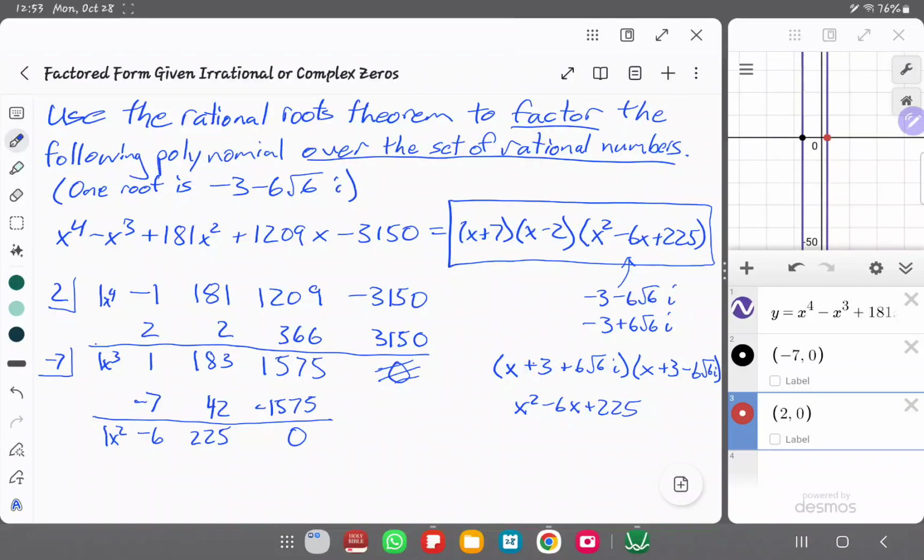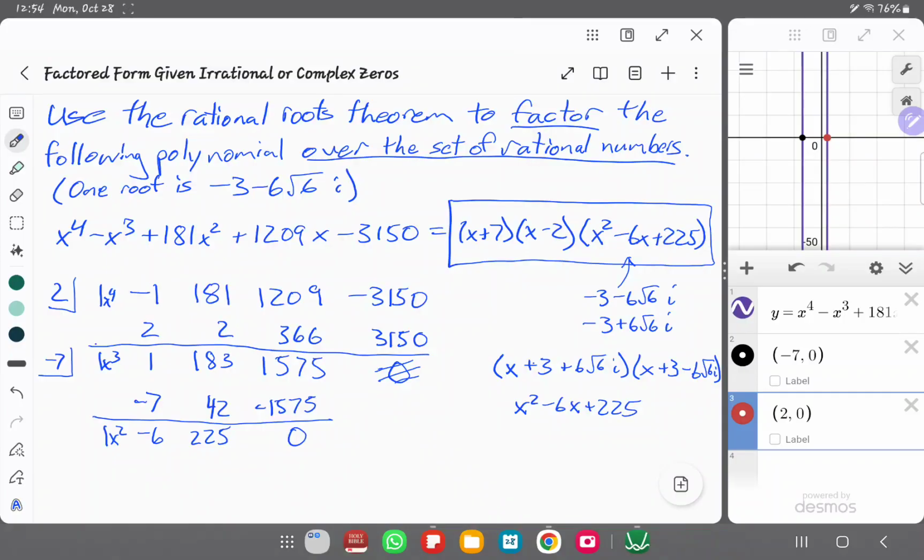Usually they're not too mean on that, and you do get some nice ones there that you can just pull off the graph. Kind of do it with this synthetic division method rather than going through the other work of multiplying it all out and getting the long division. But anytime you have a complex root, you know there's another one that's a complex conjugate sitting around somewhere. But the graph is also still useful for finding any of your rational zeros. So we'll go ahead and call that good for that problem.